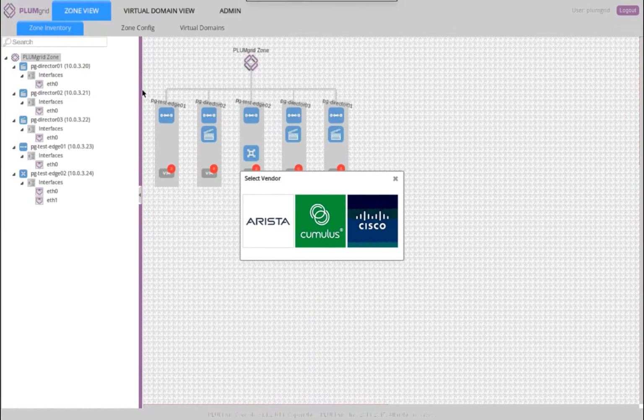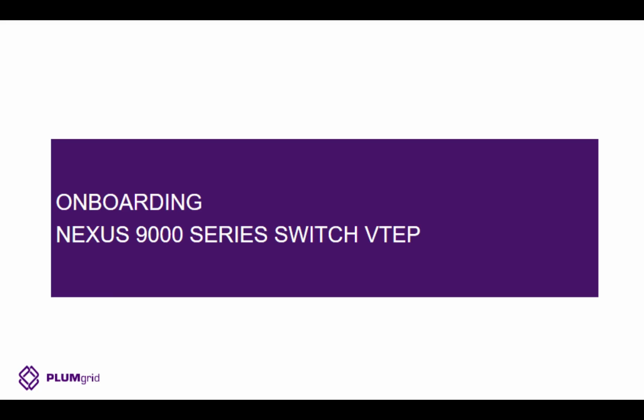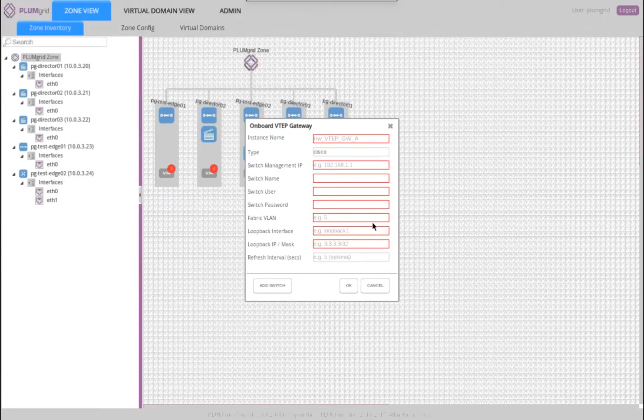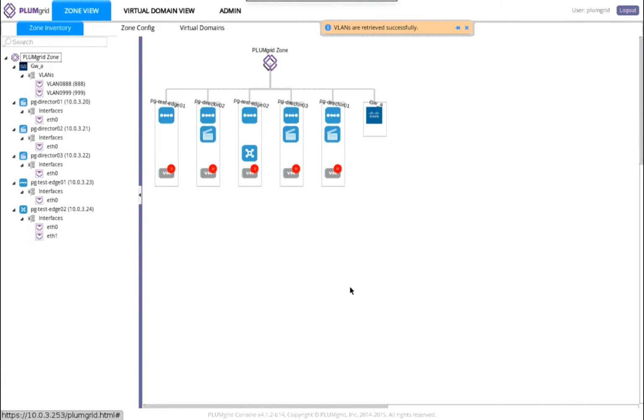We will now load the Cisco 9K switch into the PLUMgrid platform to be used as a physical gateway interconnecting the OPENSTACK cloud with the rest of the network. We will configure a simple set of parameters for the connection to the switch, including the login and password, and then add the switch to the OPENSTACK cloud. The PLUMgrid system automatically learns the VLANs configured in the switch and makes them available to be used in the OPENSTACK cloud.